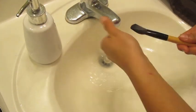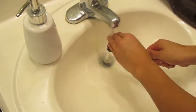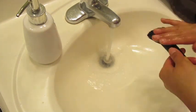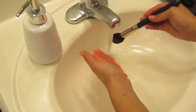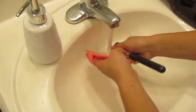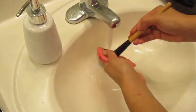So for this step, guys, you're really going to want to rinse these brushes really well, because if you don't, you will still get that lingering vinegar smell. And let me tell you, it's not a very good smell. So I recommend maybe even putting a little bit of soap and rinsing them with whatever soap you used.